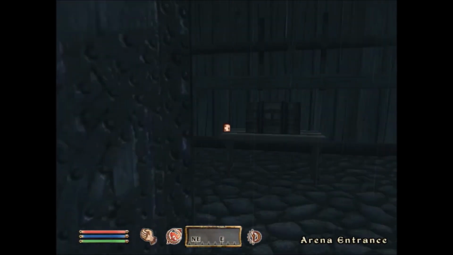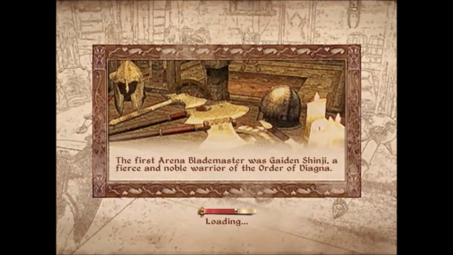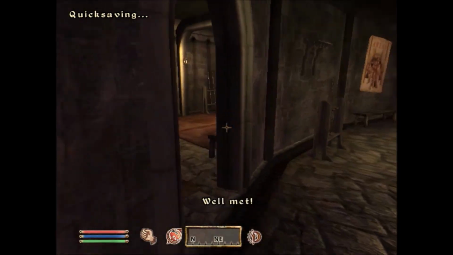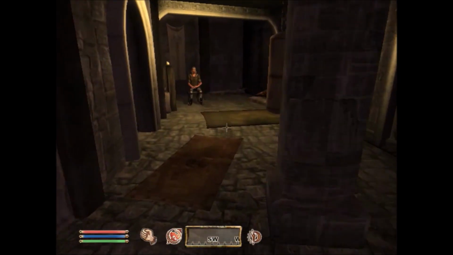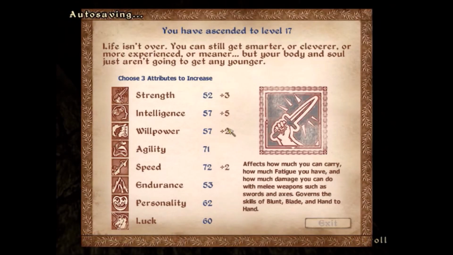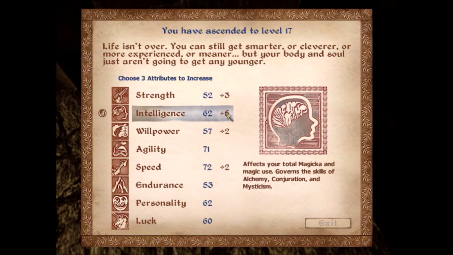But anyway, let's go get a free sleep down here and see what our level up options are. They're probably not great because I don't think I've done anything. But let's just see. If I don't like it, I can always go back. Oh, I like it. Okay, we definitely need intelligence. You have ascended to level 17. Life isn't over. You can still get smarter, or cleverer, or more experienced, or meaner. But your body and soul just aren't going to get any younger. Gee, thanks.